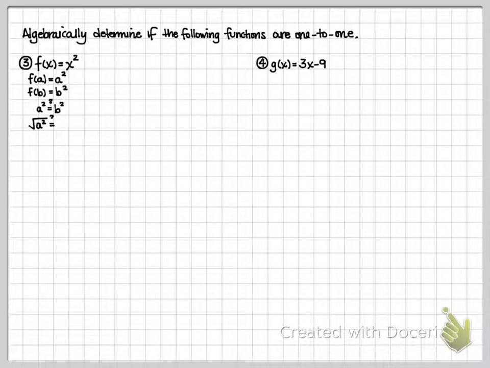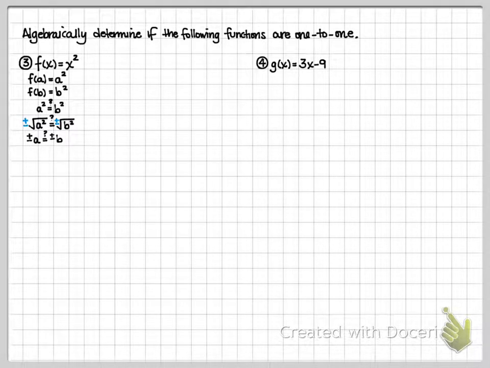Still not sure if these are equal. Keep my question mark there, and square root b squared. But I forgot something. Every time I square root, if it wasn't there originally, I have to put in plus or minus, because there's technically 2 square roots to everything, except for 0. That's the special case. So now, with my plus or minuses in, I can go ahead and square root these guys. So square root of a squared is going to be plus or minus a, and the square root of b squared is going to be plus or minus b.